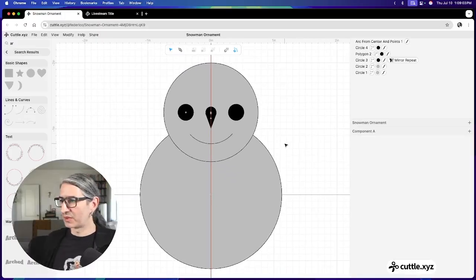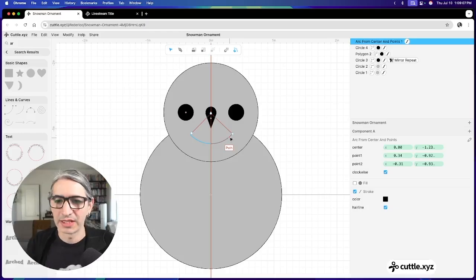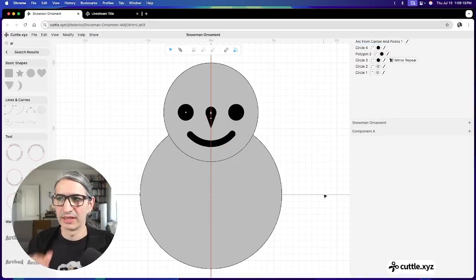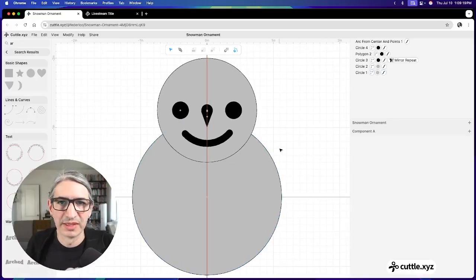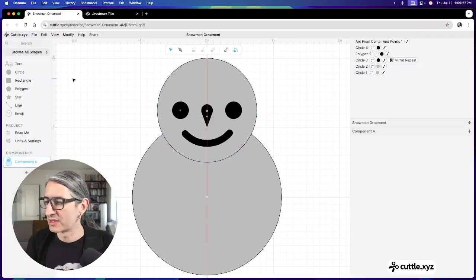Here's a trick that I'm going to do. Instead of having a simple line, I'm going to change the stroke of that arc to not be a hairline, to actually have some width. That is going to create a solid shape once I apply my layer stack modifier. So not a lot of treatment. The whole point of the layer stack modifier is that as I design, I'm just concentrating on colors and shapes. And then let's add that scarf.